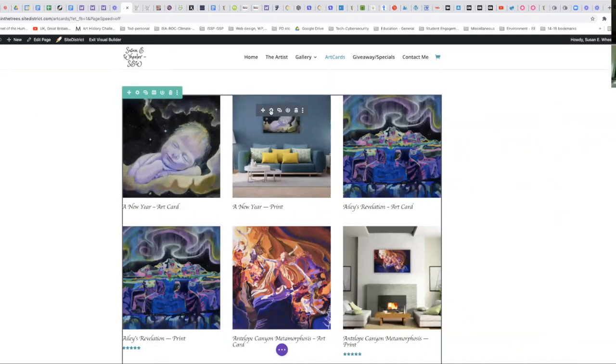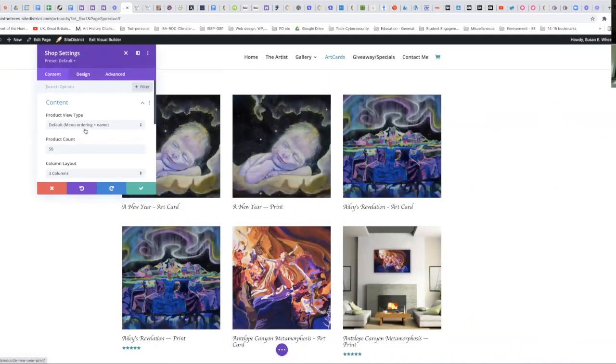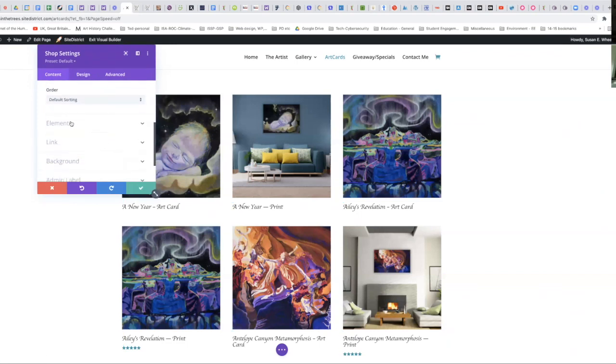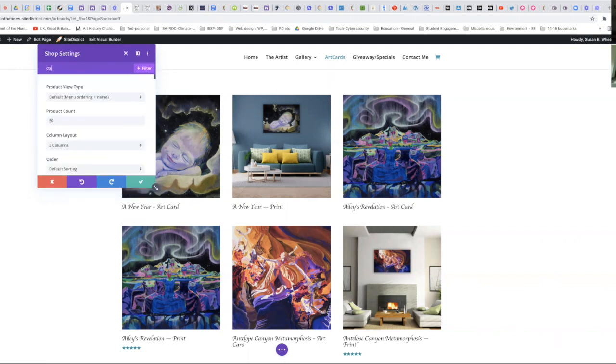And edit the module, and see, I don't see where we can add the categories. Would it be in design? It might be star rating, title. So under design, we've got overlay, image. Well, let's see. Let me search category.